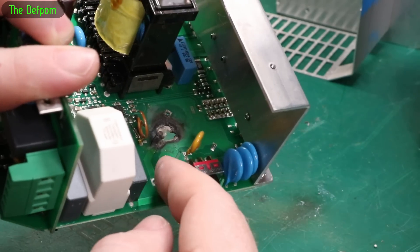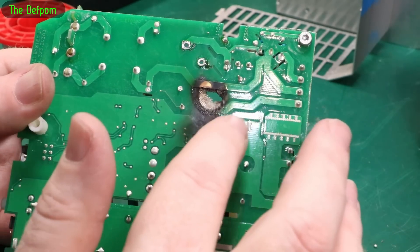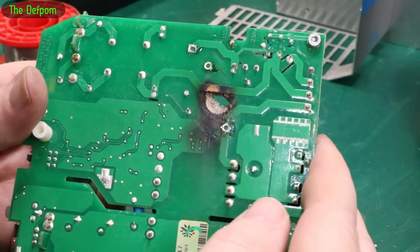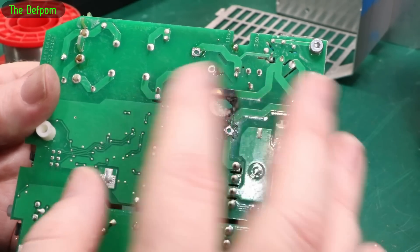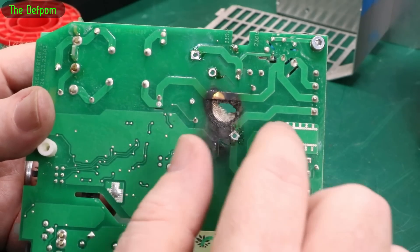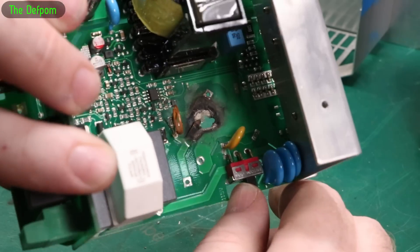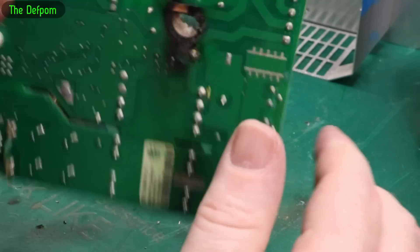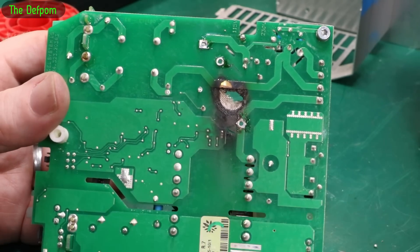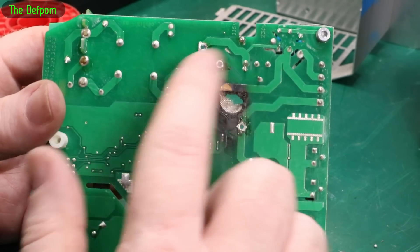That cap there and that cap there — these two go together, so they're effectively in series. Maybe parallel. It could be a center reference, like a split supply. So that's going positive on one cap to negative on the other — yeah, it must be a split rail supply. So that's negative, that's the center point like a ground reference, and that's the positive. All we could really do to fix this is cut this track off here and try to get rid of all this carbon. The carbon becomes conductive so you can't leave any carbon behind — it'll just keep tracking and get worse and worse. I think it is fixable if we cut that track off and just run a jumper wire between those to replace that track.